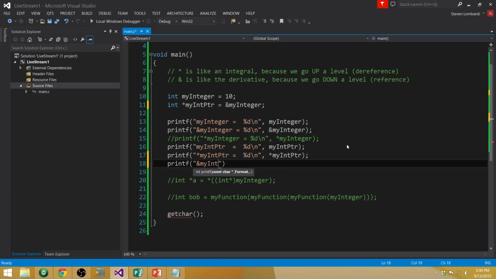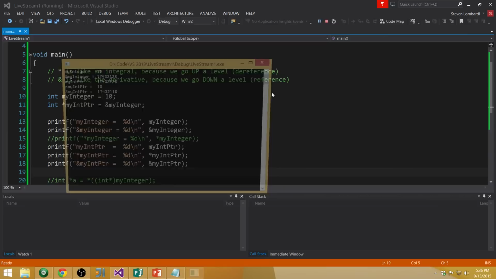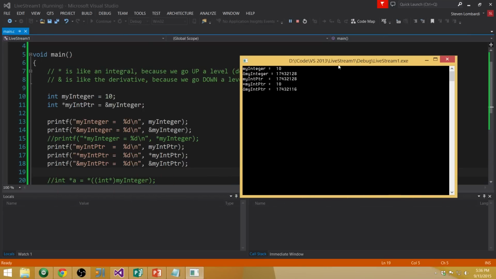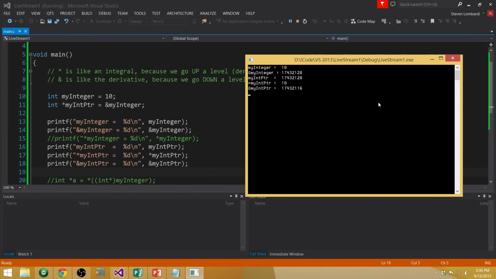Ampersand my int pointer equals. Aha. Yep, and that makes sense. All right, let's look at this. This is a very interesting result. At first, I thought the exercise had backfired on me, but no, this is actually legitimate.